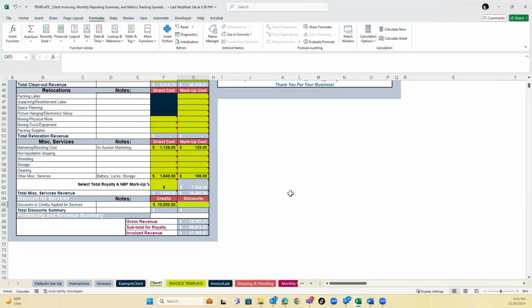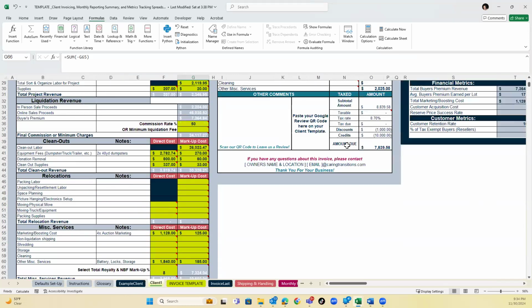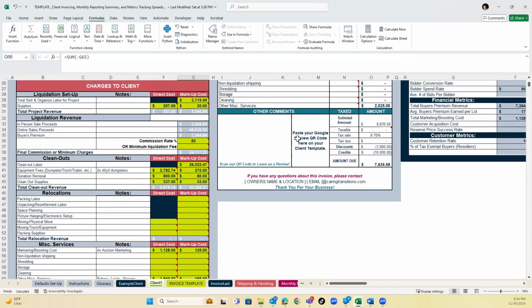So for credits that are going to be applied towards services, and if we're offering them a discount, for example, again, you still want to enter that number in as a positive number for any discounts that you're giving. We'll calculate the sheet, so it'll show you here, it's negative in the parentheses. And then if we look over here on our client invoice, now it's giving you two different line items. So there's a discount line item of $1,000 and a credits line item for $10,000.